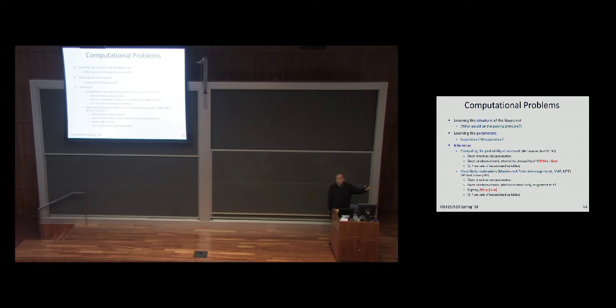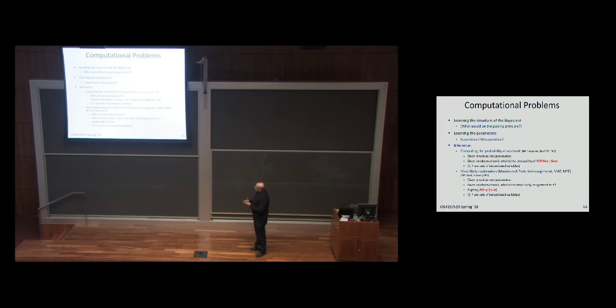That could be, or you know that there was an alarm and you know that Mary called. What's the probability that there was a burglar? These are the type of queries you want to be able to answer. It turns out that answering these questions is hard. It's very hard. From a computational complexity perspective, this is what is called #P-complete. It's harder than NP-complete, which you probably heard about. And this is one type of question that you want to answer. It's called computing the probability of an event.